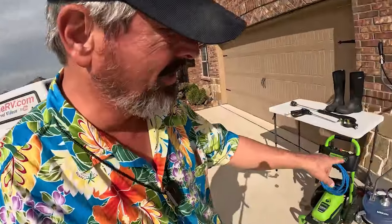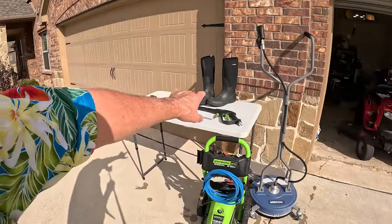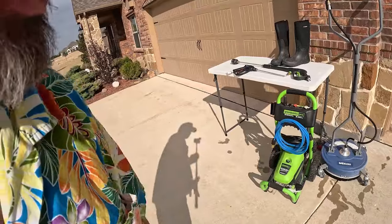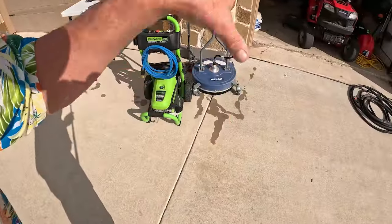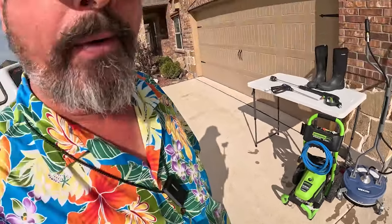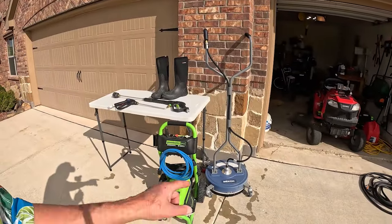What I really liked about that surface cleaner is I didn't really need those boots because I didn't have water spraying and splashing everywhere. It was very contained, going straight down. If you've got a big driveway or a big patio or a big shop, a big spread of concrete somewhere you need to clean, that's the way to go right there. I like that.